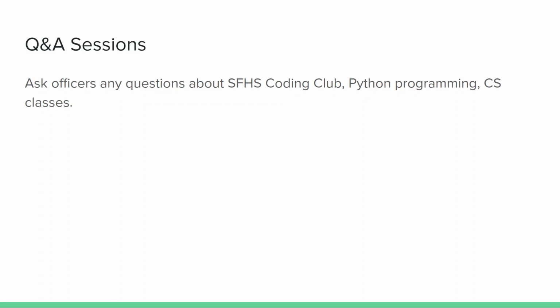And second semester, we'll be applying those two languages. So since we did Python, we might teach you guys web development with Django or AIML, and then with Java, we'll go into application development. So that's sort of the plan we have going right now, but that might change again. We might just decide to teach you guys more languages second semester. You guys have any other questions about Python programming or just computer science classes or the computer science pathway here at South?